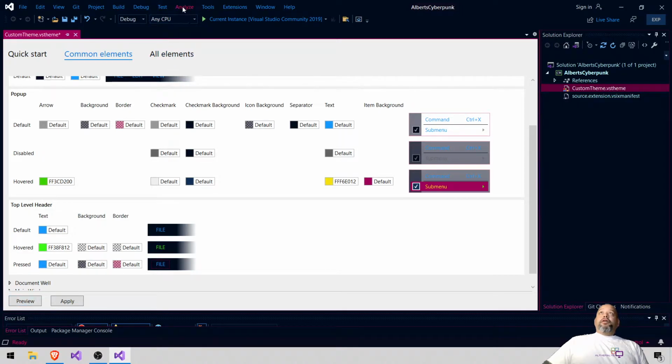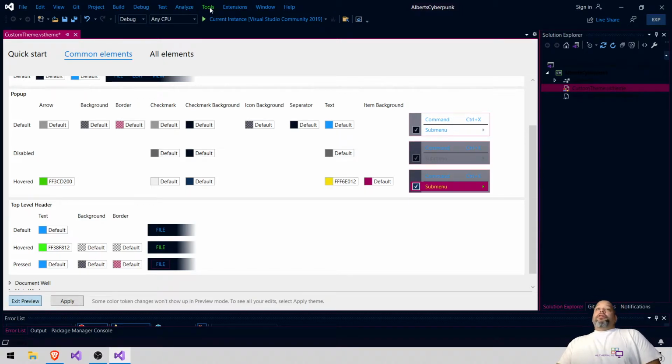So if you have it over, maybe that wasn't the top level header. I don't know. You might have to press apply here too. Well, I pressed it, it's not a preview. So let's see. There it goes. I was right. I'm not going crazy. So sometimes you have to press apply. Sometimes you don't. For the letters, you have to press apply. And I really like the submenu with that yellow. Maybe a little bit dark yellow, but I kind of like that. I don't want to mess that yellow up. So we exit that preview.